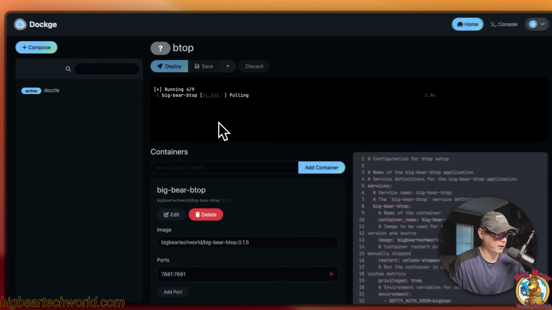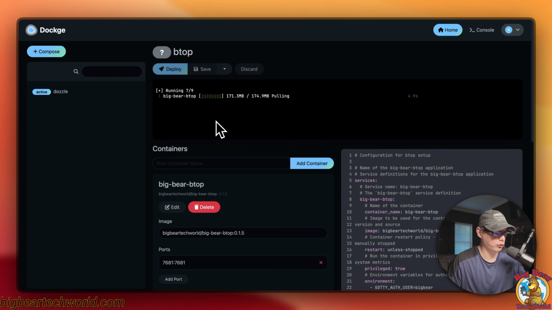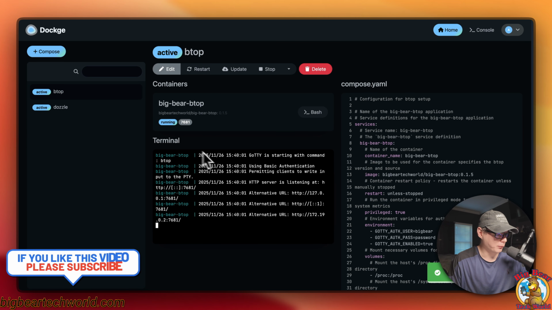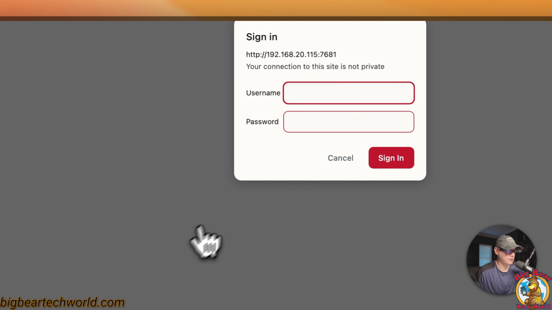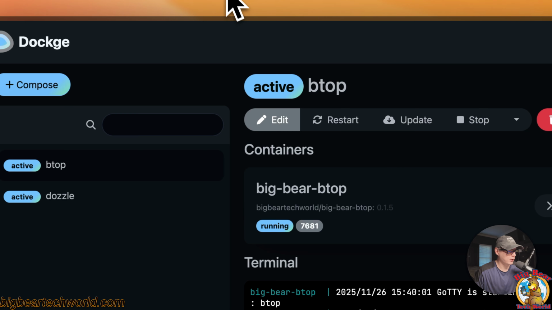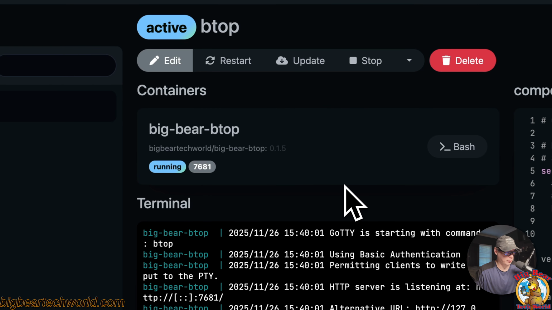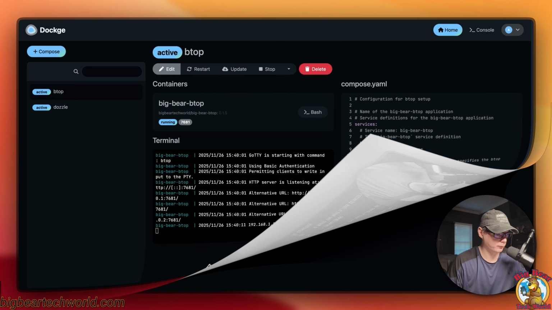And now what this is doing is it's pulling the Docker image off the registry, getting extracted, and getting it up with Docker Compose underneath, because this is using the Docker engine. So this can take a bit, depending on your internet connection and caching. So now that's all set up, and you can see the port right here, 7681. So you should be able to go to this, and we can. So we got btop all set up and installed.